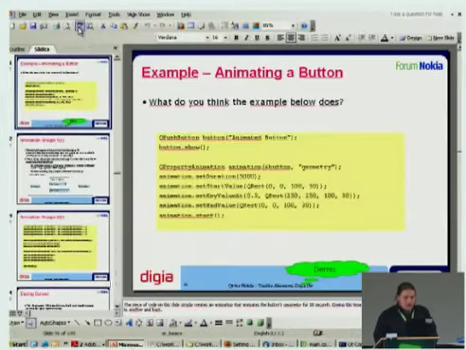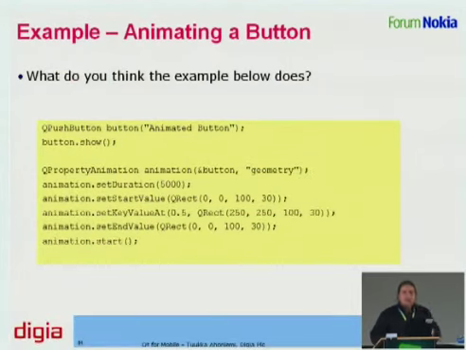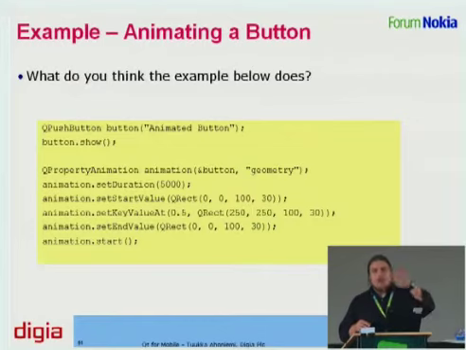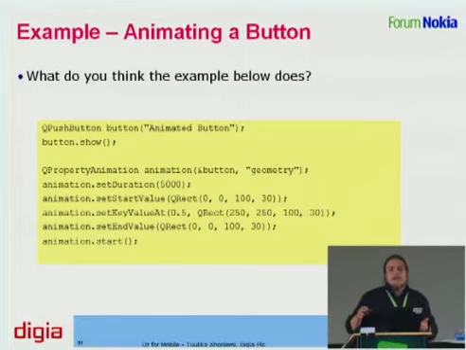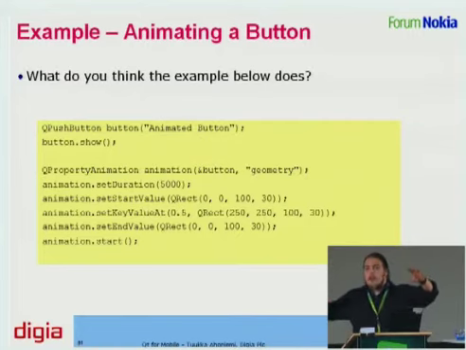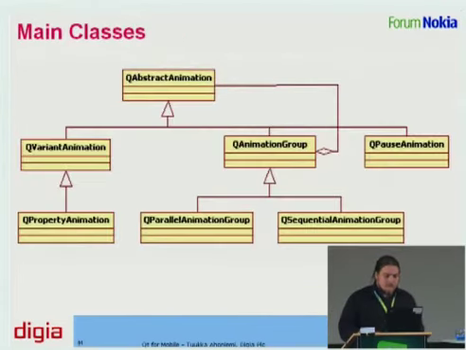So the property animation is like one unit of animation. We declare a start value, end value, and duration. We can have values in the middle. And we can basically animate anything that's in some way a numerical value. But as you see here, I'm animating a rectangle. I don't need to do 4 animations for all those 4 things related to the rectangle, but it actually accepts the rectangle as a whole.